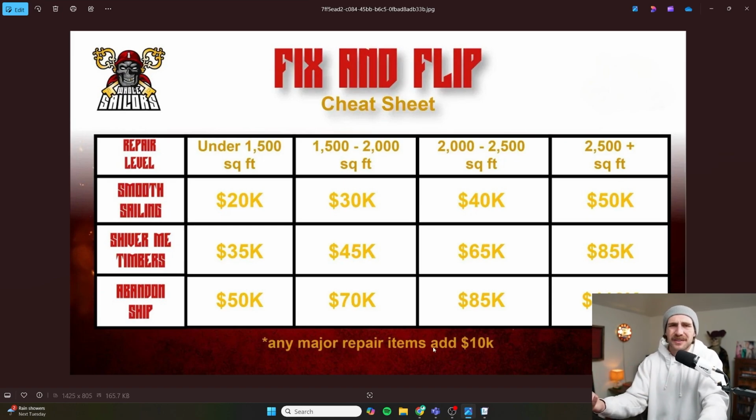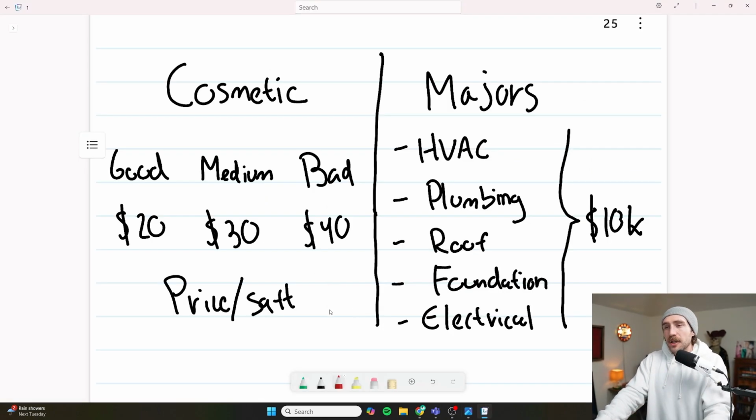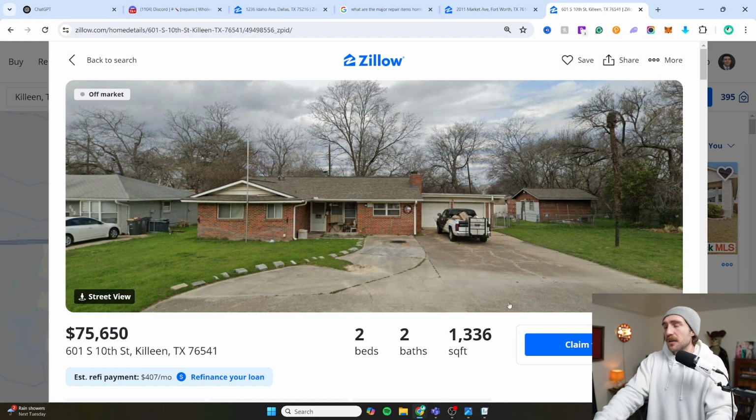The house is not at all in bad condition and it's super nice, but this house is old, guys. I know it's not fully updated. It needs work, so I'm pretty sure it's going to make somewhere 40, 50, but let's look at our formula. Doing our formula, budgeting, let's say $30 a square foot, even if you want to be generous, $20 a square foot. But let's look at it. If it's 1,300 square feet, 1,336.